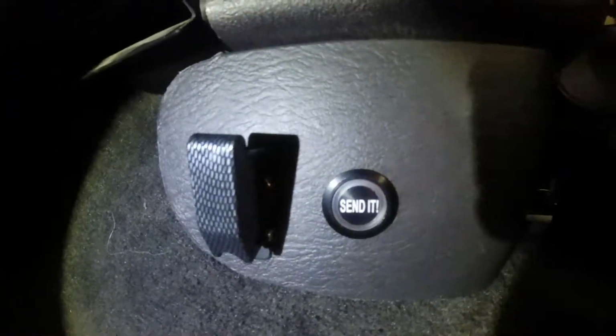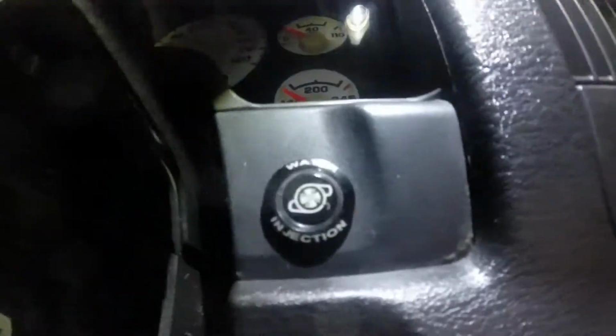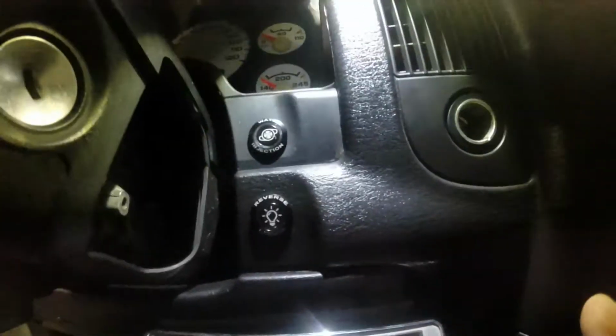Try to get a close up in there. Very nice. And then I got the reverse lights. No, you can't see it. So, reverse lights and my water injection. Very clean. Happy with the way it turned out. A couple other things to mess with here today, and I'll have it back out of the shop and piddle with it.